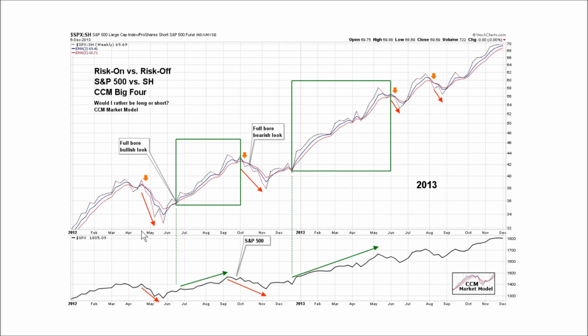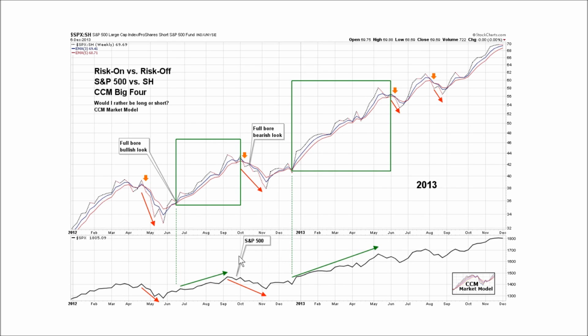We get the bearish cross, stocks drop. We get the bearish cross here in 2012. The correction continues for several weeks after this. Here, this is our bullish look, price above, blue above red, slopes of both up. Notice we get the cross here. We never get a bearish cross in this period. Volatility to ignore. Ignore it. During this whole time, we maintain a bullish look from a moving average perspective, and the stock market inside of that box does well.